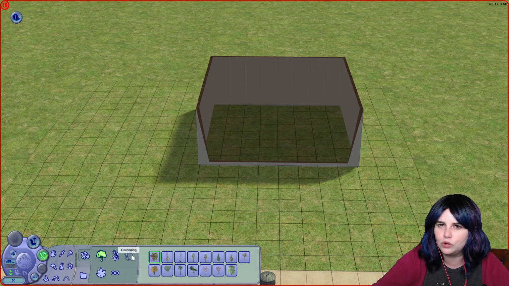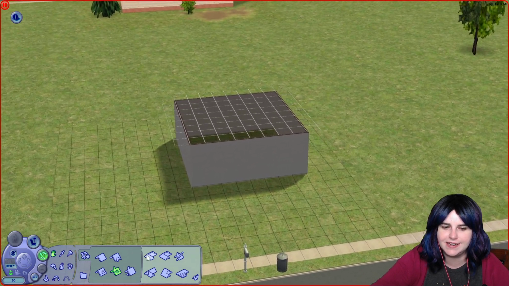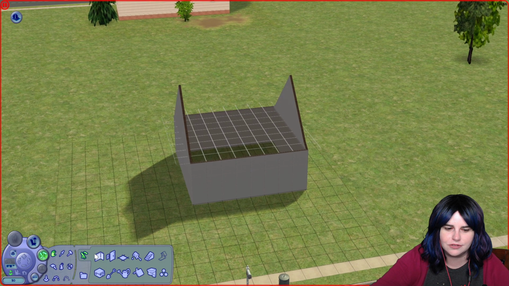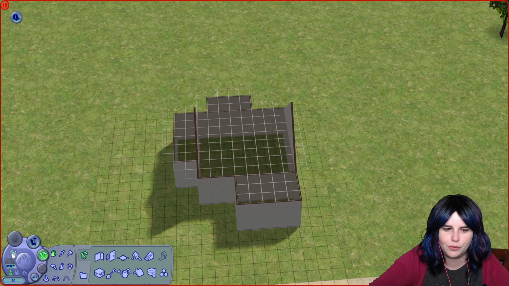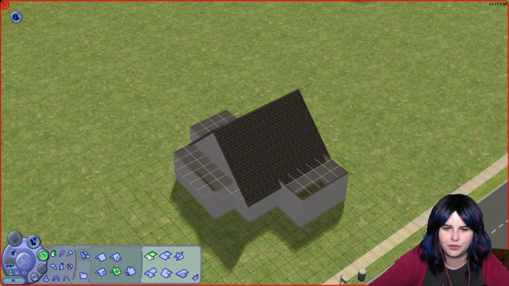There was no actual gardening in the base game. And of course, we had the handy dandy auto roof tool. It's always there for you like an old friend. Now, the thing about the auto roof tool is it could give you some very strange results, especially if you had a strangely shaped house. Who knows what you might end up with auto roof.